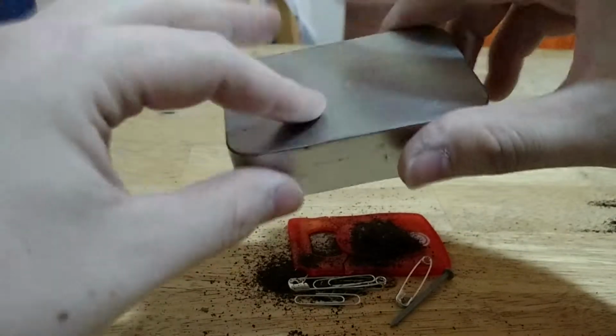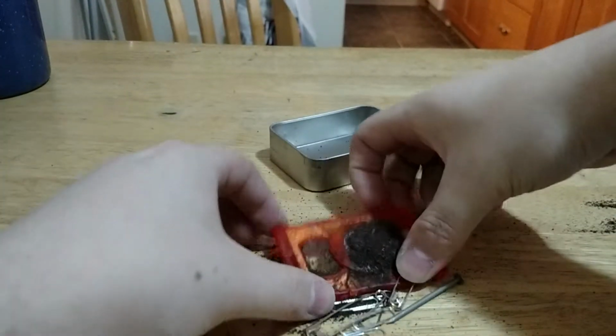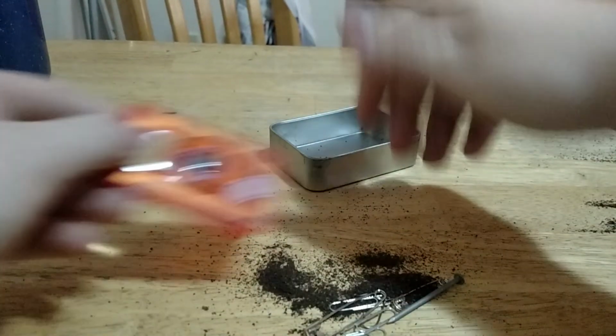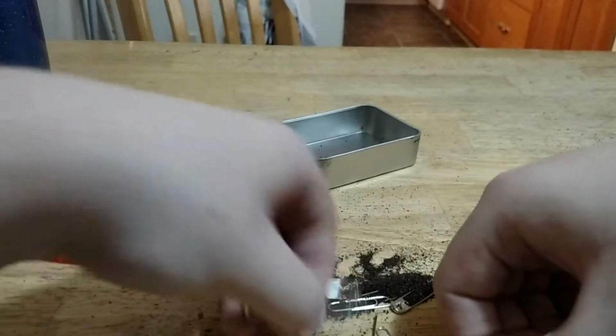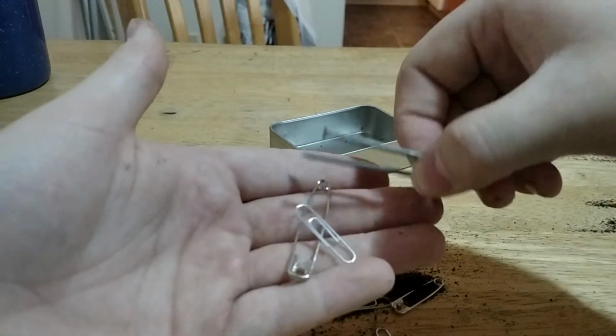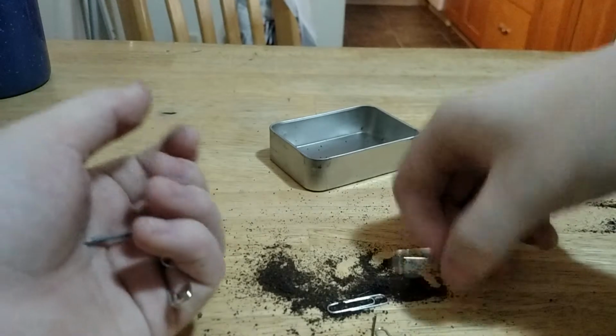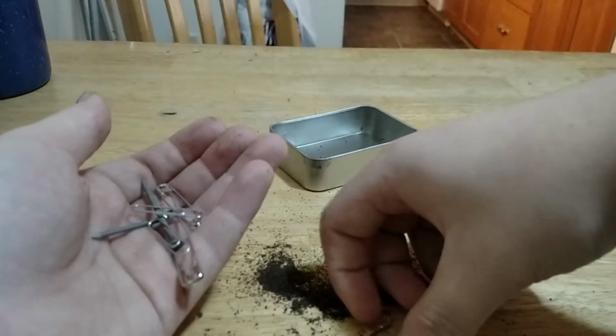And that's the end of the tin. Tin body can be used for all different kinds of things. And just get all this stuff out of here. And I have nails in here for nailing with a board. You can nail those on there with like a stake or some crap. And these are safety pins for binding clothes together if I can't sew them at the moment. Just a nice quick and easy fix.